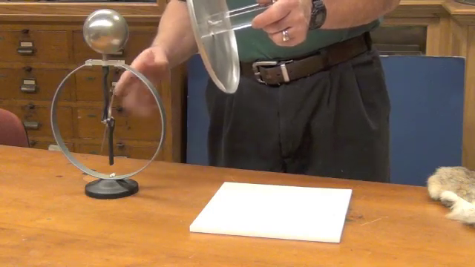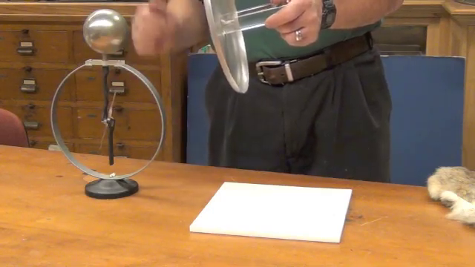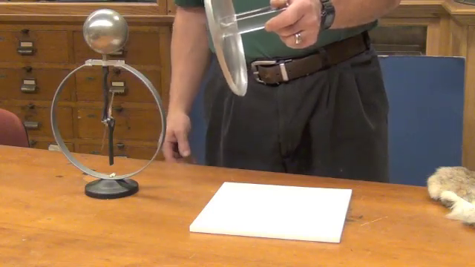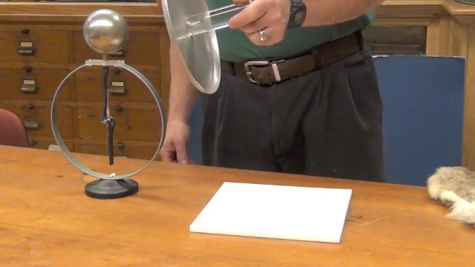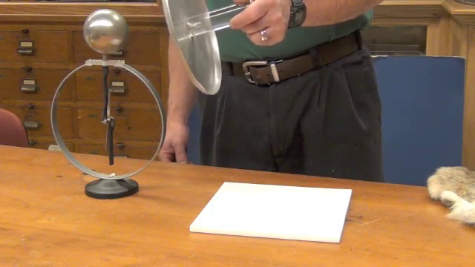That's because I'm pulling electrons off the bottom towards the top, and I'm evening out the charge on the bottom part of the electroscope, and it's essentially neutral at that point.